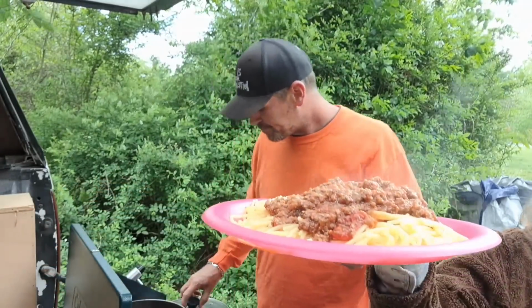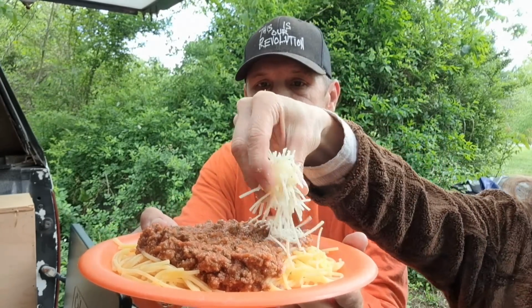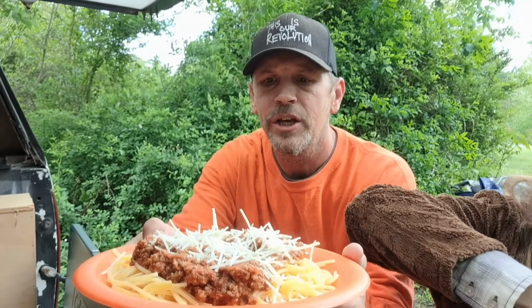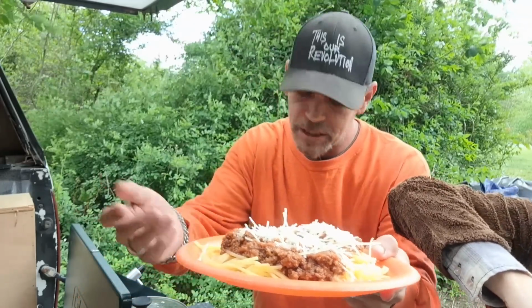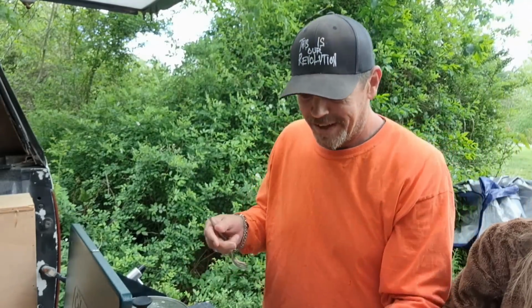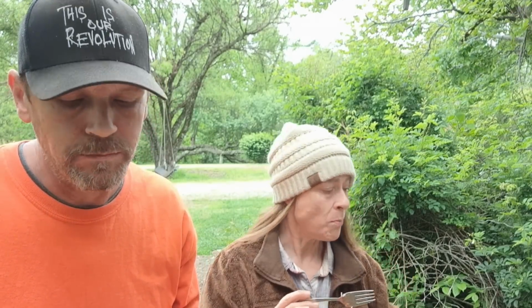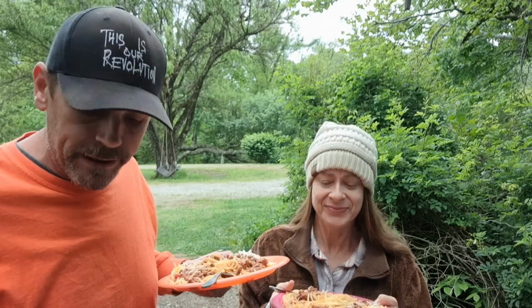Yeah, guys, look how beautiful. Yeah, put that Parmesan on there. Ooh, goodness. You want more? That's pretty good. Let me see. Yeah. So let's get set up here. All right, guys. We fixing to tear into this after working on this camper and working to get a meal. She done took a bite. That's right. Let me try it. Tastes just like it's supposed to. But better. Guess what? She's wanting more meat. More of that sauce. She don't eat meat, but she sure likes the bone.